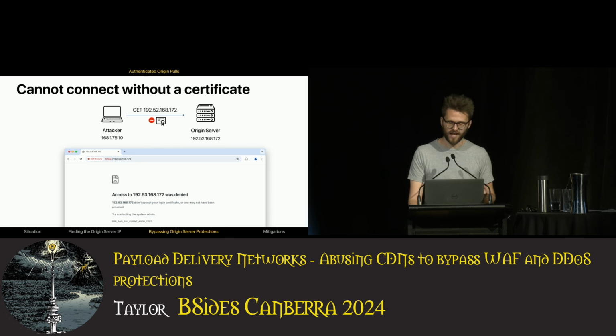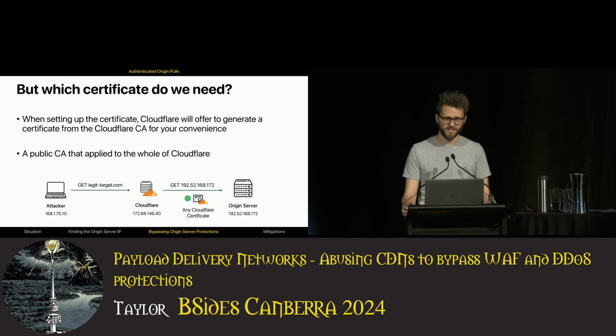So you get an SSL client auth cert not valid error, you don't have sufficient authentication to make that request. So the question becomes, as an attacker, which certificate do we actually need? Well, when you set up the certificate, by default, Cloudflare will offer to generate you a certificate from the Cloudflare certificate authority for your convenience. But that certificate authority is a public certificate authority that applies to the whole of Cloudflare. This means that you can use any Cloudflare certificate to make this authentication by default.